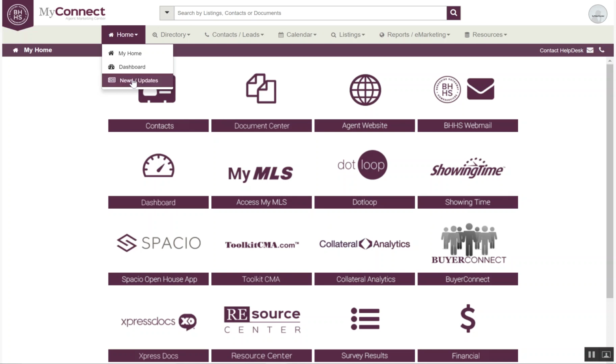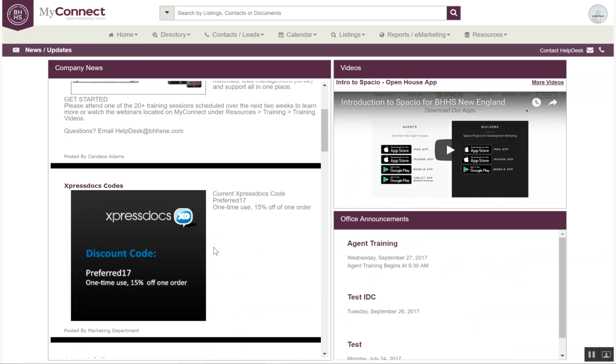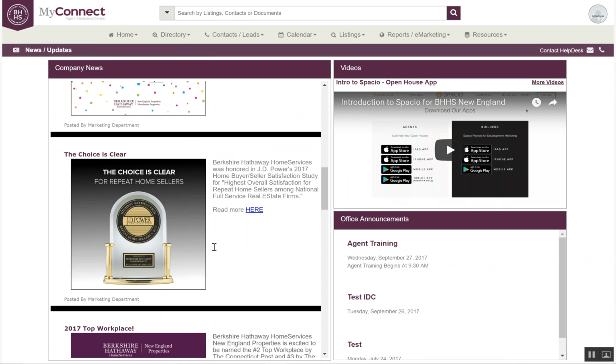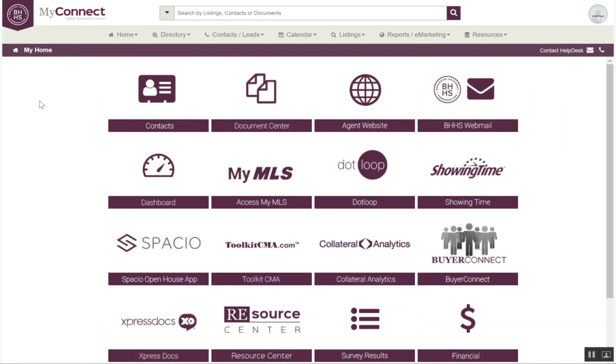And then we've got this great news and updates page as well. So that's got company information here on the left-hand side, kind of like a nice little blog roll. It's got some random training videos here on the top right, and then it's got your calendar posts on the bottom right. So let's go back to our home page. This is our great point of reference. We'll just keep moving from left to right on the top menu navigation.